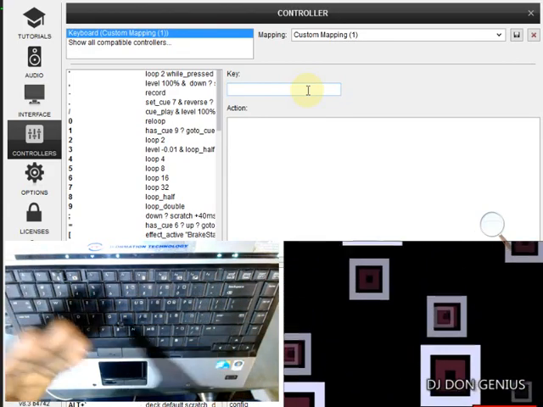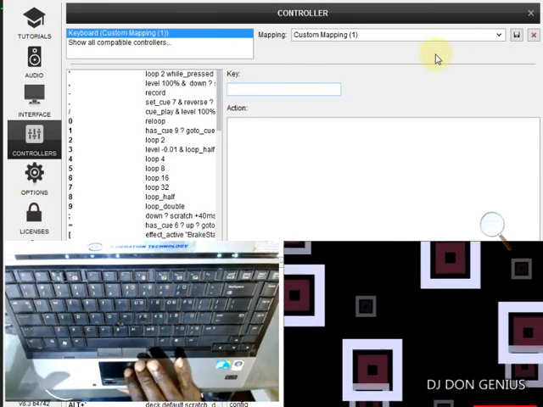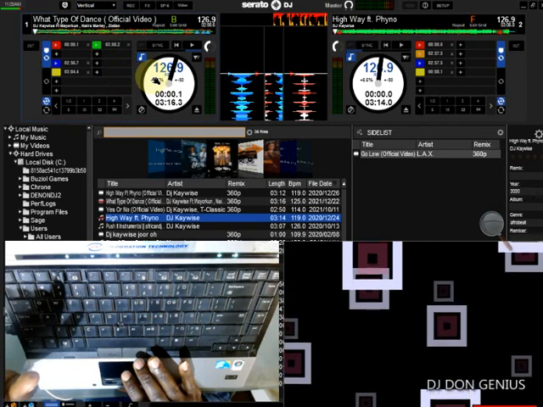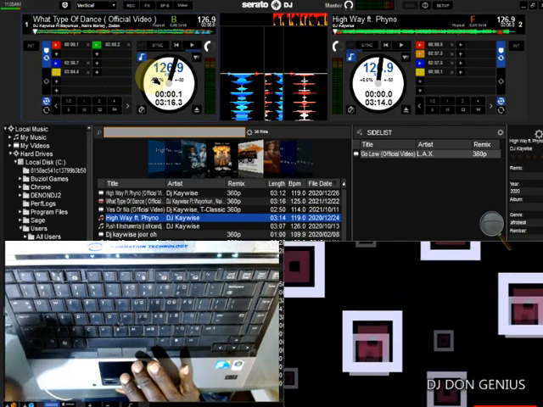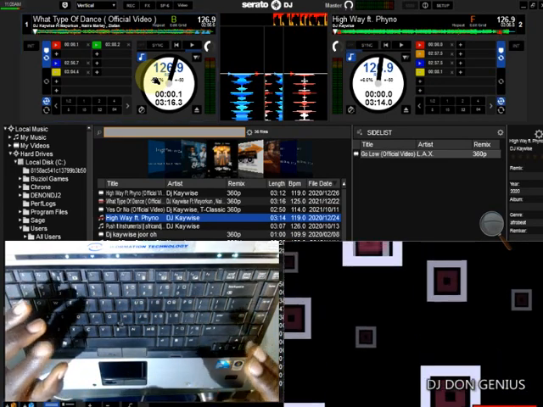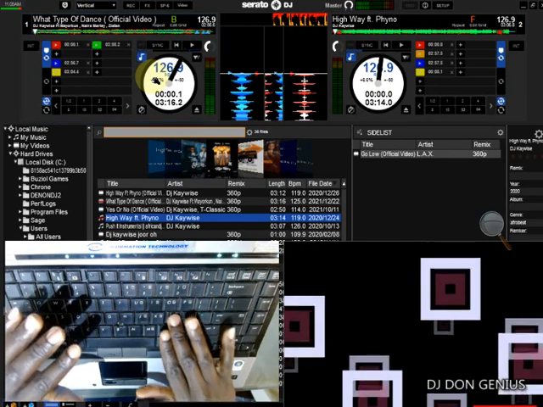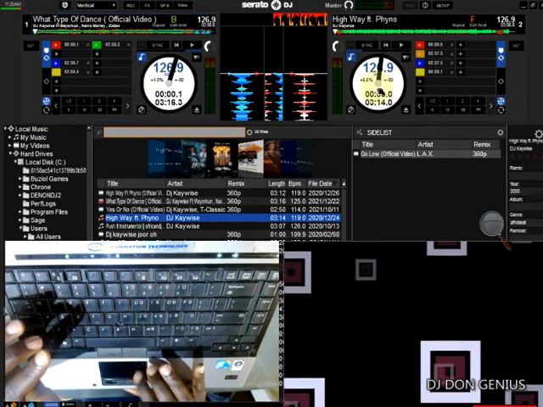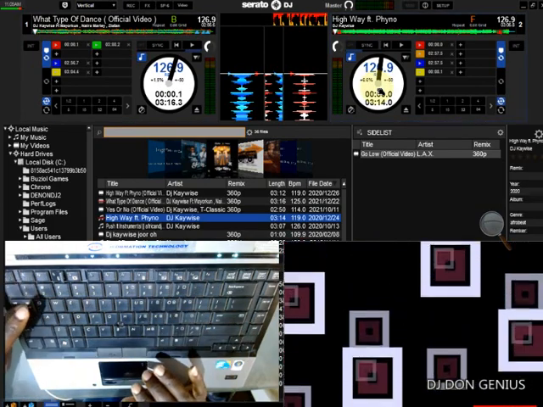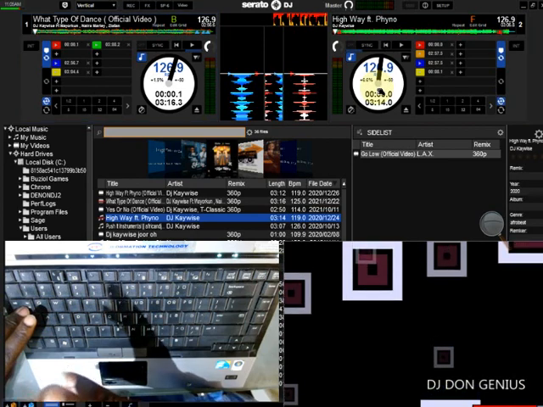You first need to understand that there are two states of the machine. We have deck default and we have deck active. Deck default is the one that you selected. Look at it. If I click this deck, now I have selected this deck. It's my deck default. So any command I ask the machine to do is going to execute on this particular deck, rather than attaching a particular key to a particular deck. That would give you so much headache, but this makes it easier for you to play around and move from one deck to another. So look at it, you can see it's selected. If I now select this one again, the same thing. You see? So I use this tab to flip from one deck to another. Anytime I press it, I leave one deck and go to the other.